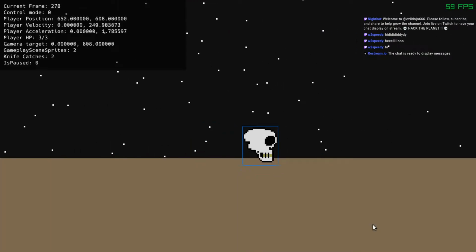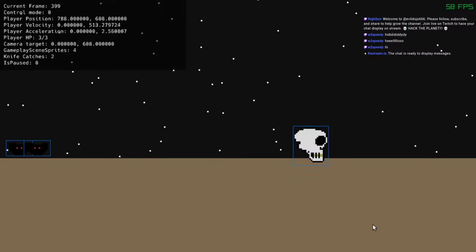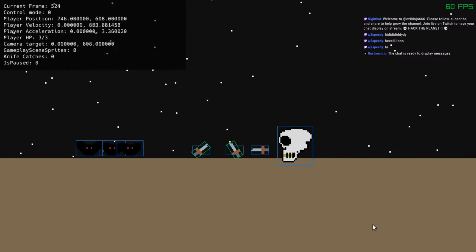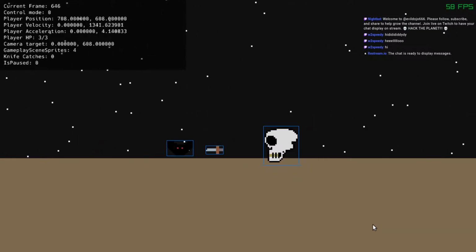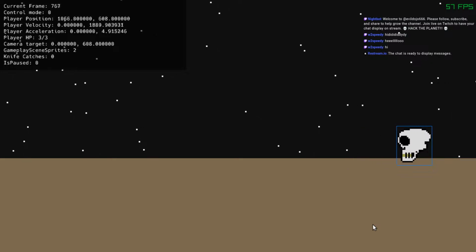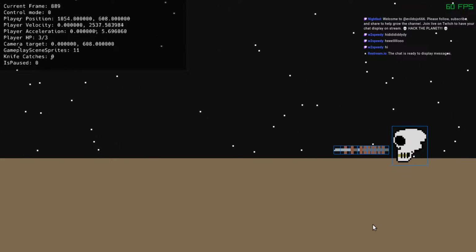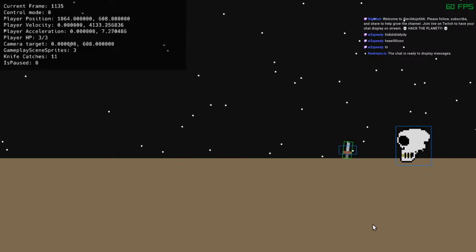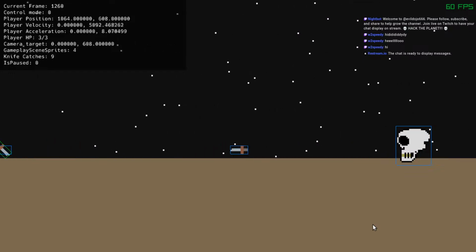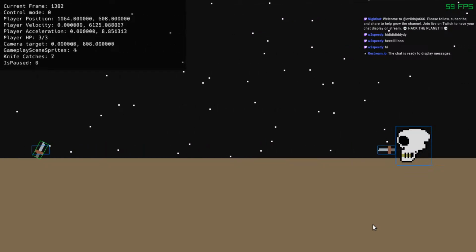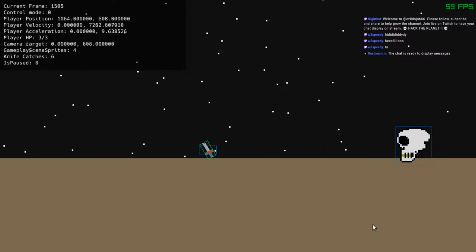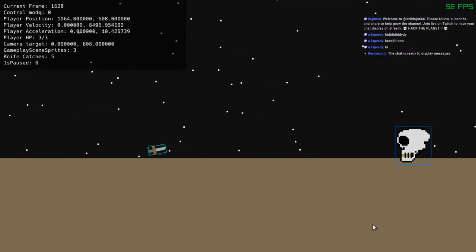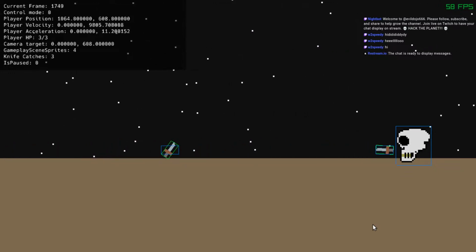All right, so you saw that? Look closely. See how there's two rectangles now. One of them is spinning, one of them is not.